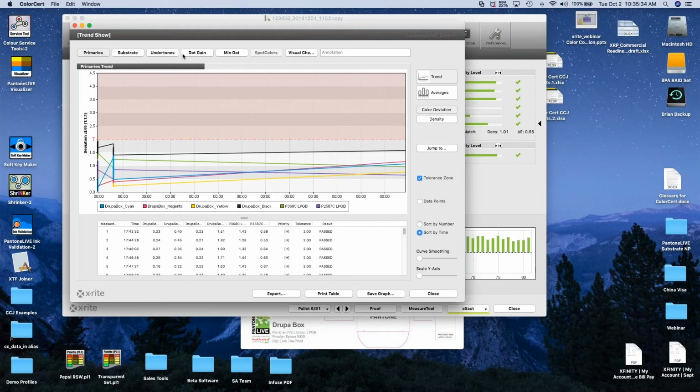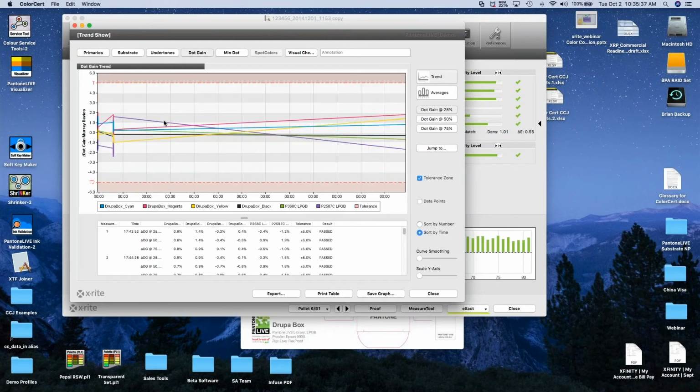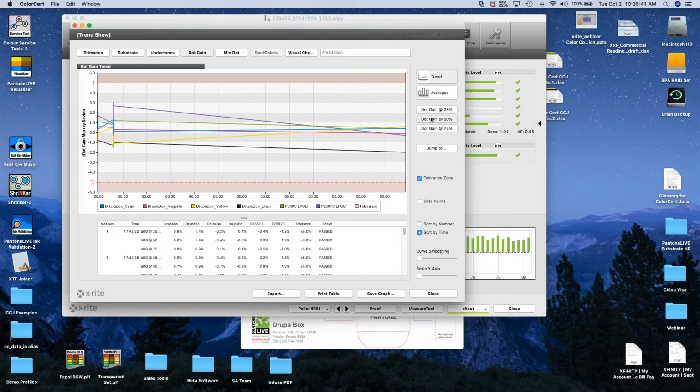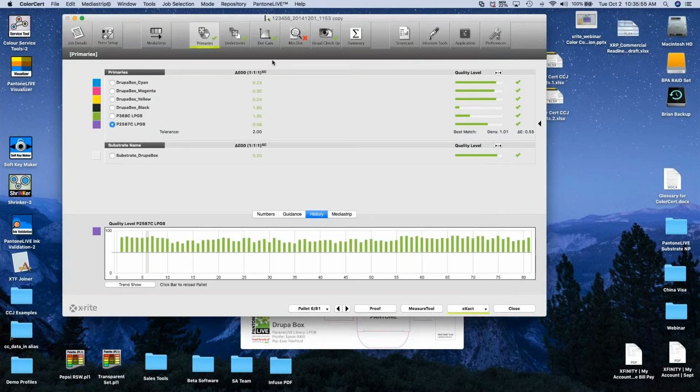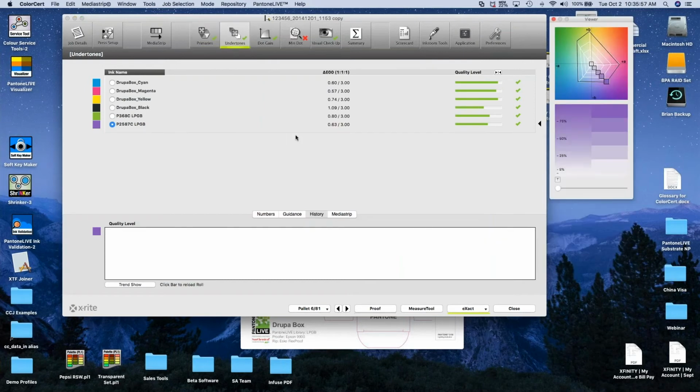Here, we want to see the dot gain on a specific color and job. So here we can see the trend, the dot gain in the halftone. Again, looks like on almost all the colors it ran within plus or minus a couple of points. Our tolerance was plus or minus 5. They're well within tolerance on this job. So this is showing us how the color ran.